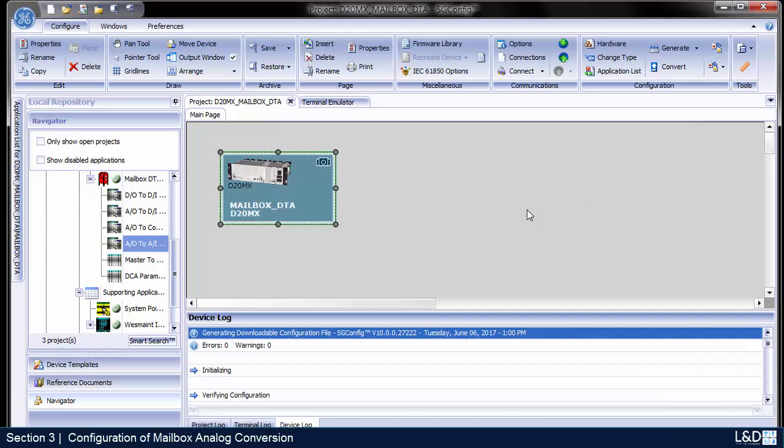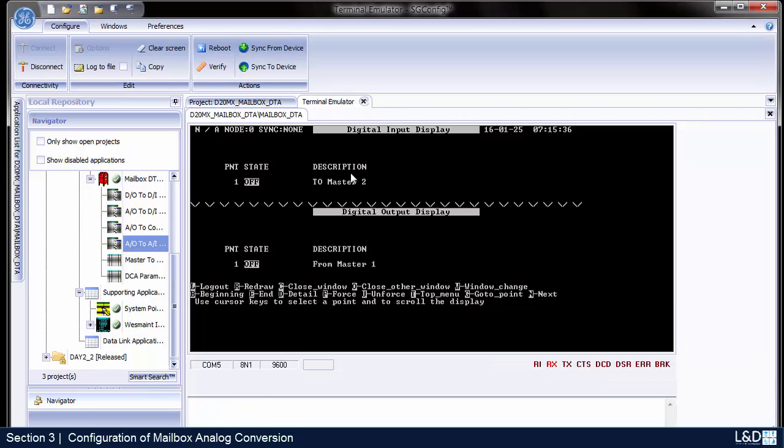Okay, the device is generated without any errors or warnings. So we go to the terminal emulator. We navigate to the shell.